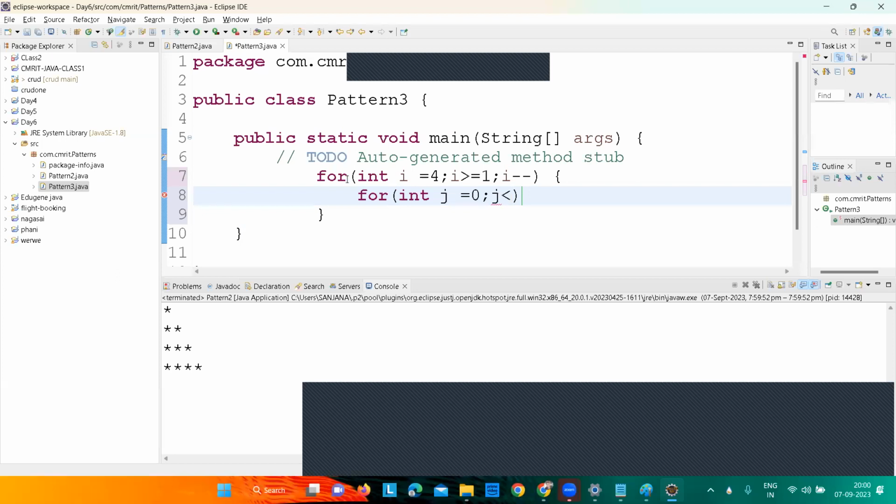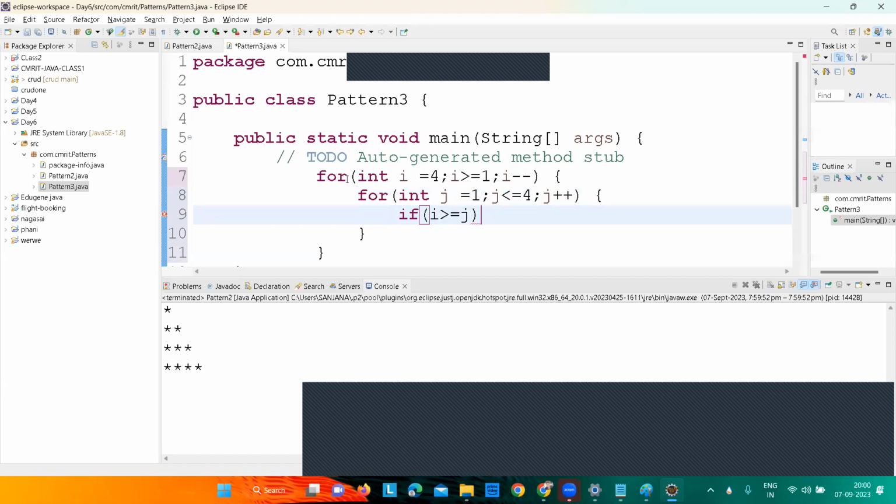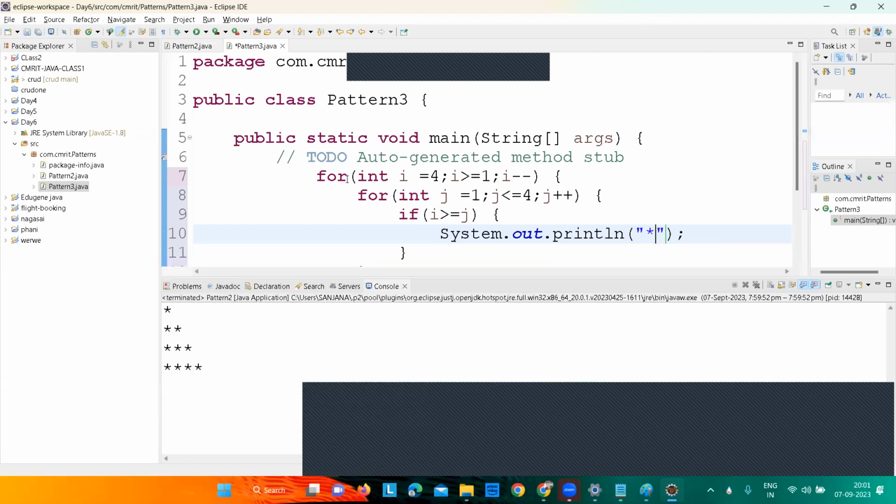Let's say less than 4, equals 4, that is equals 1. And a plus, if i greater than or equal to j, we are going to print this out as star.